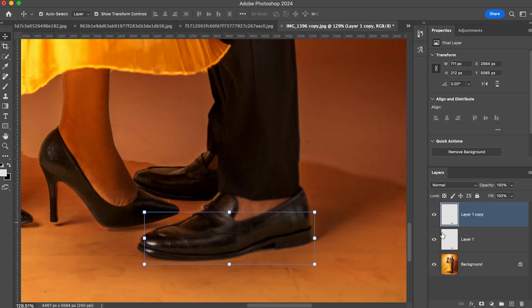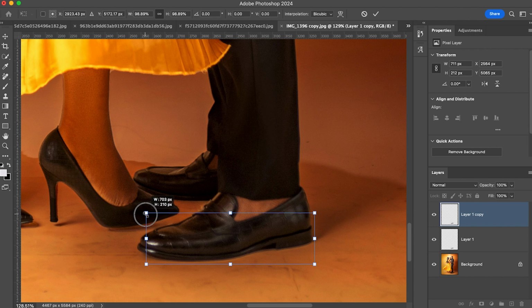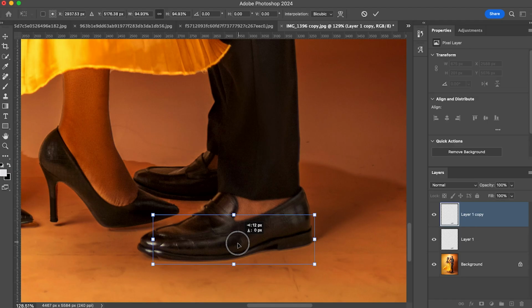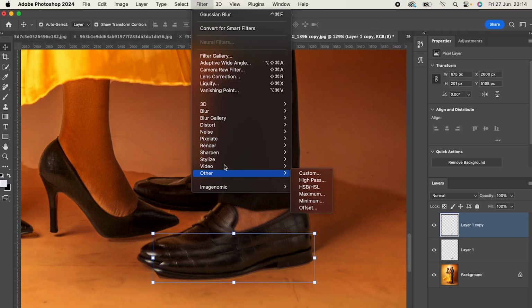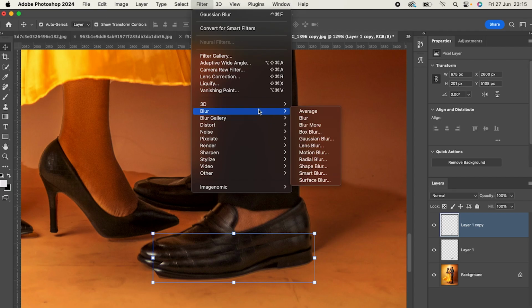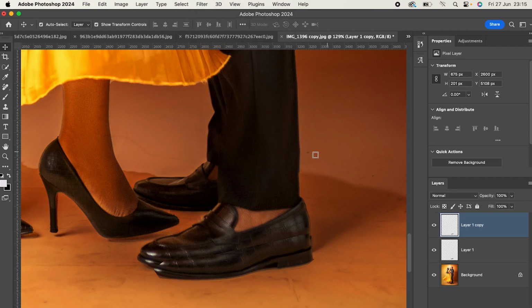So after creating two layers like this, come to the first layer and drag it down a little bit. Okay, so this is fine. Now come to Filter, then go to Blur, then Gaussian Blur.